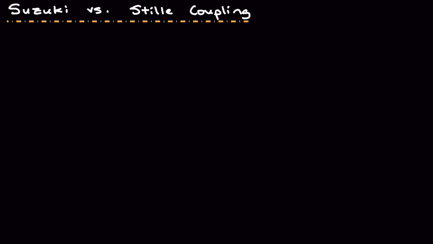So to wrap up this video, what I want to do is really think about these 2 organometallic reactions that we've learned so far, which is our Stille coupling and our Suzuki coupling, and do a little bit of a comparative analysis. What is different about them? What is similar? What's the advantage of one over the other? And in what context do we then choose which of the reactions to use?